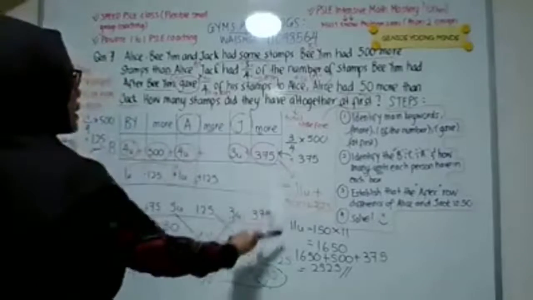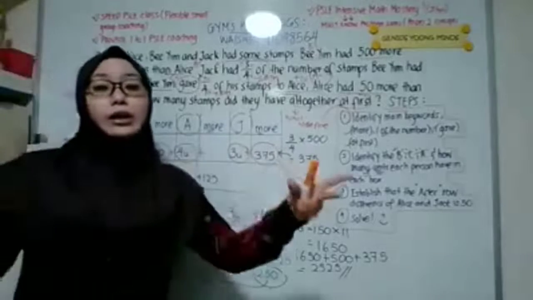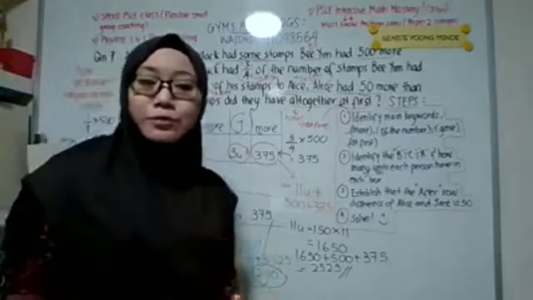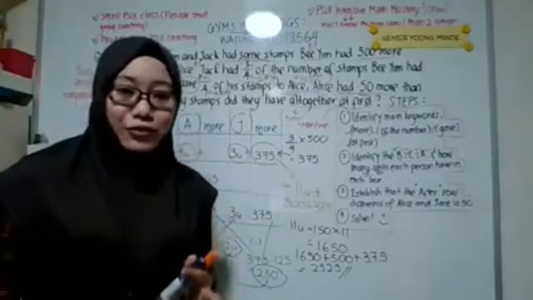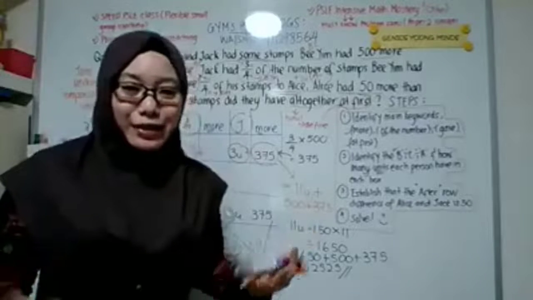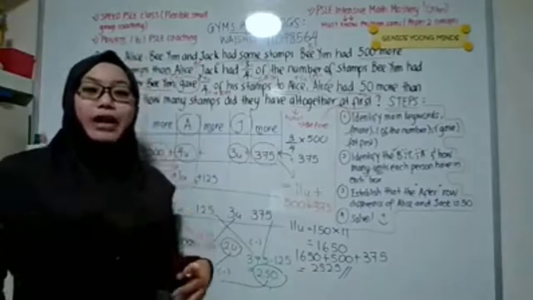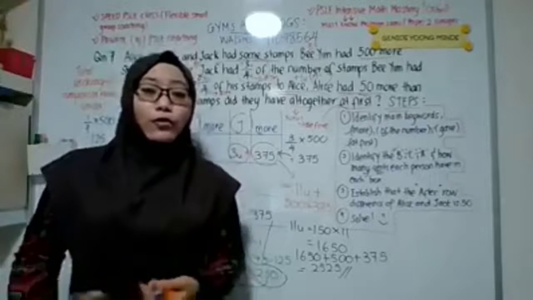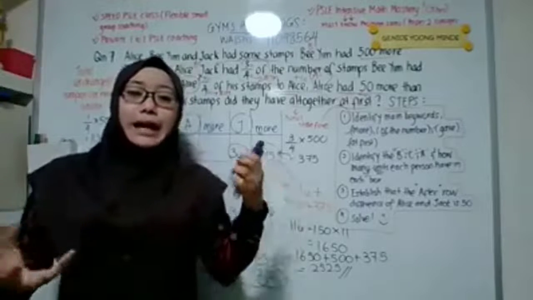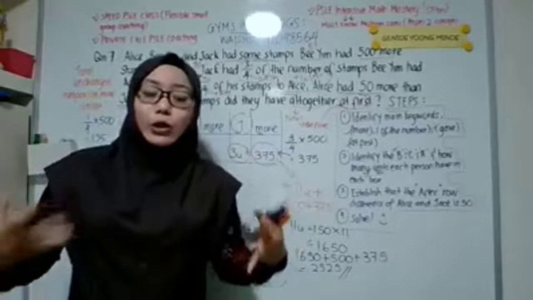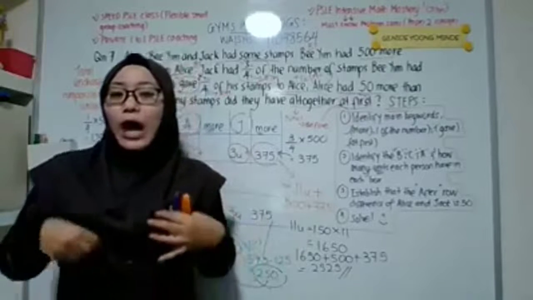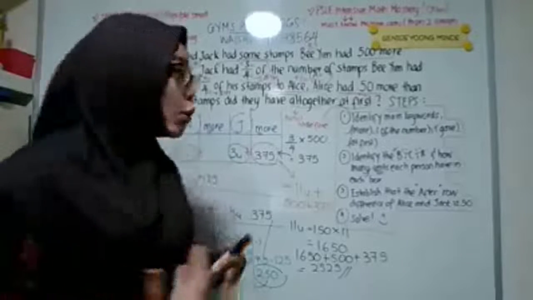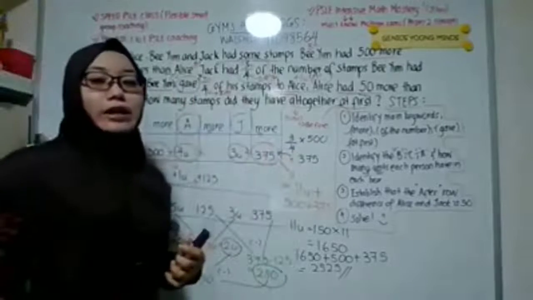Some of them might use the unit method this way, some use a model, some even just list down and compare already. Different students do problem sums differently. Celebrate that. I know it's unusual that they may not use what their teacher teaches in school, or do not follow exactly how I teach here, but they have the basics. They know what units are. They know how to derive through the units for each question. And they know what this question is trying to tell them.